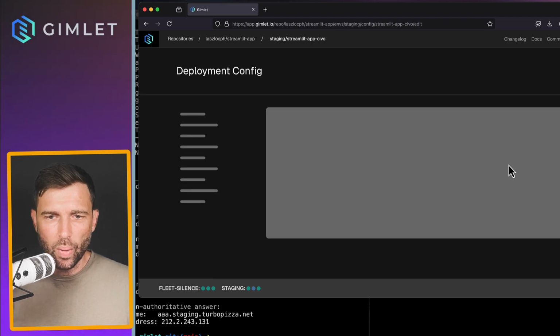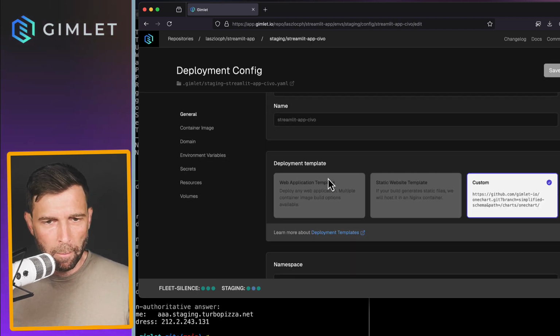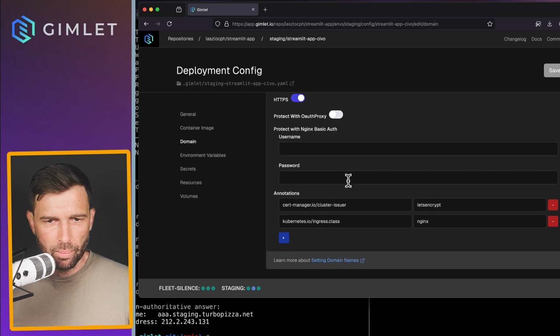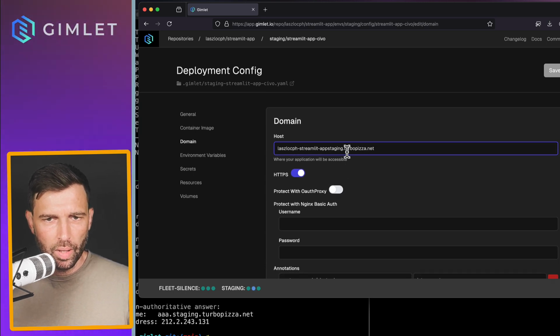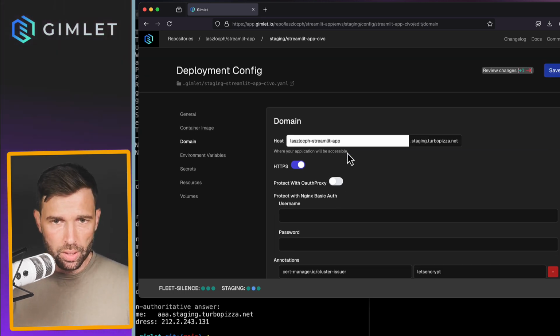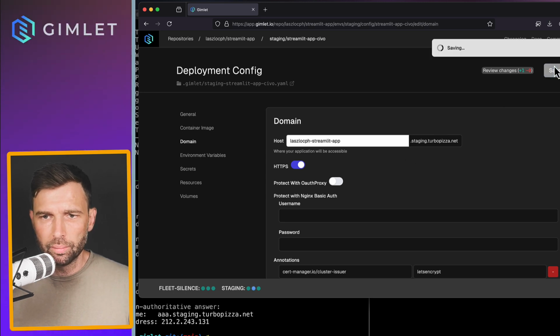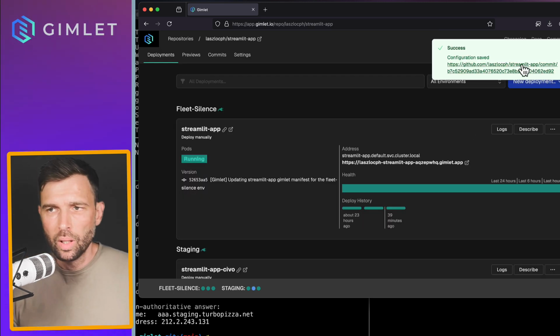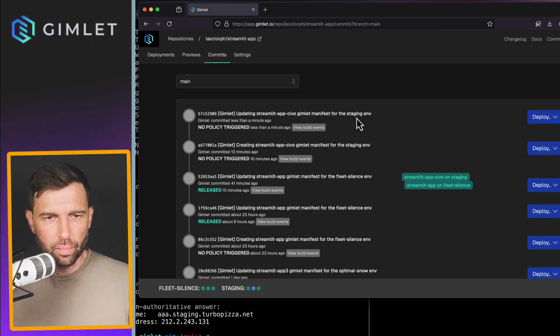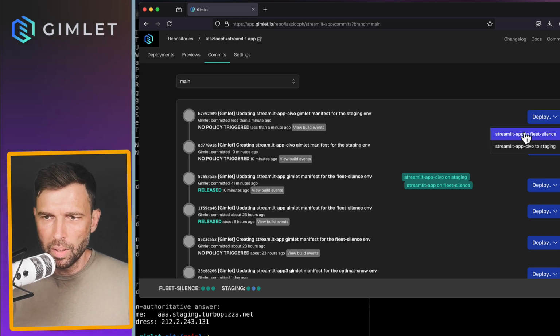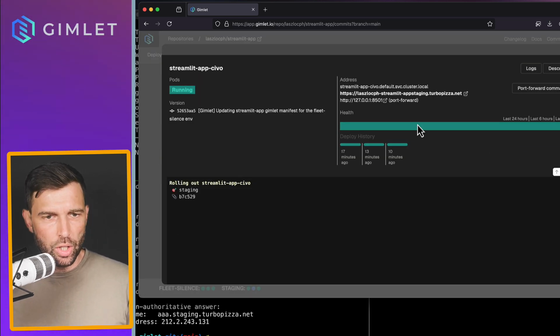And actually, I need to edit this ingress config as well. Domain. Yeah, right here. This is okay, right here. Let me save it and deploy this version. Deploy app CIVO to staging.